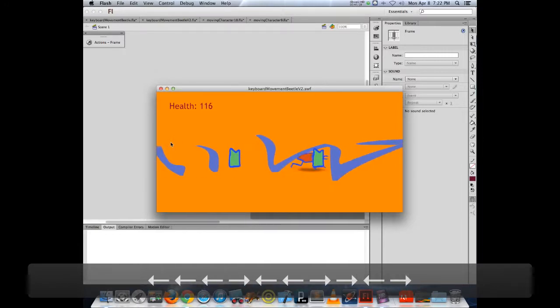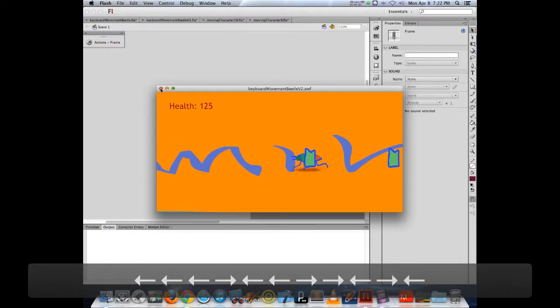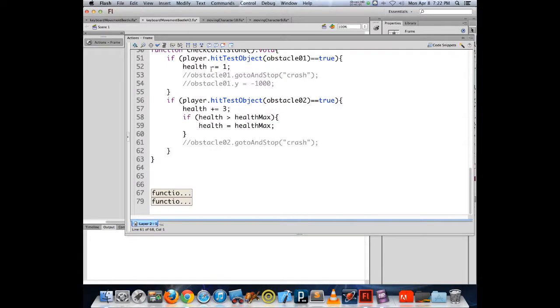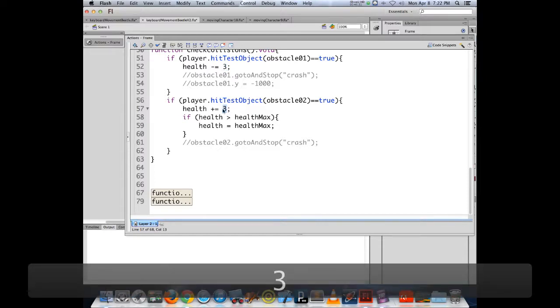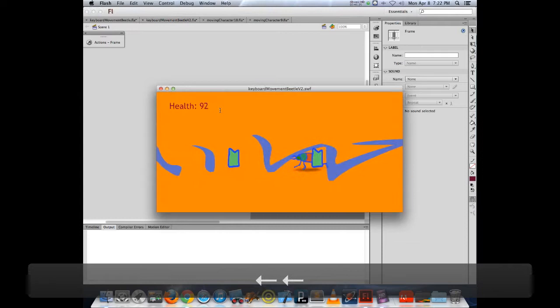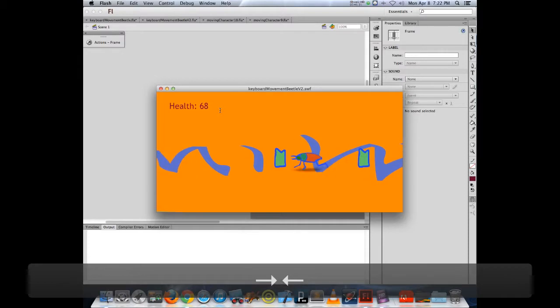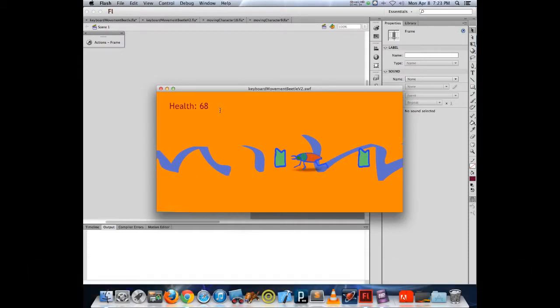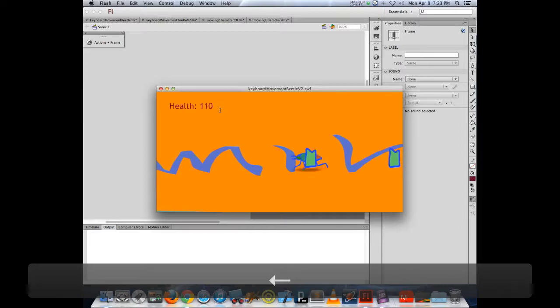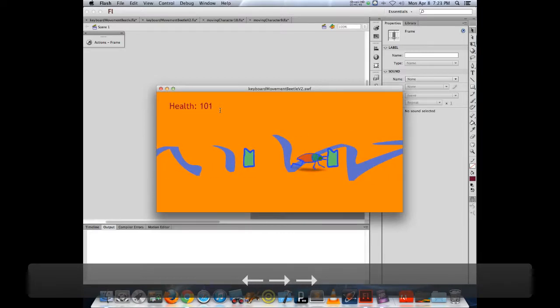Down, up, down, up. In real gameplay, we probably would want to reverse that, make the negative a faster negative and the positive a slower positive, so that it's harder to get your health back and you have to play the game a little bit harder. That would follow what would be a more standard paradigm that you would encounter in a game. So now health is going down fast, but it's taking longer to get back up. Especially if enemies are chasing you in a game, you know that you can't just park and wait and wait and wait for your health to recover, but you actually have to stay on the move because they're hunting you down.